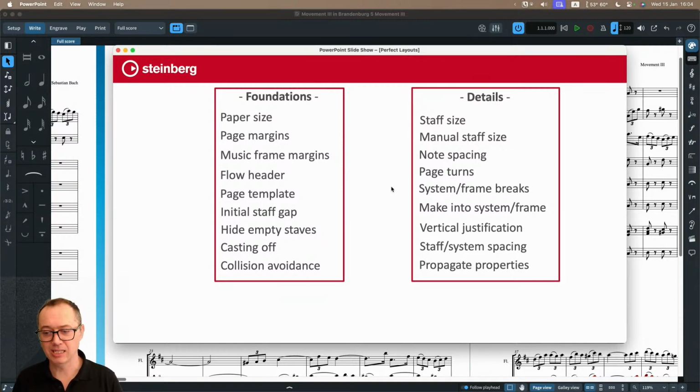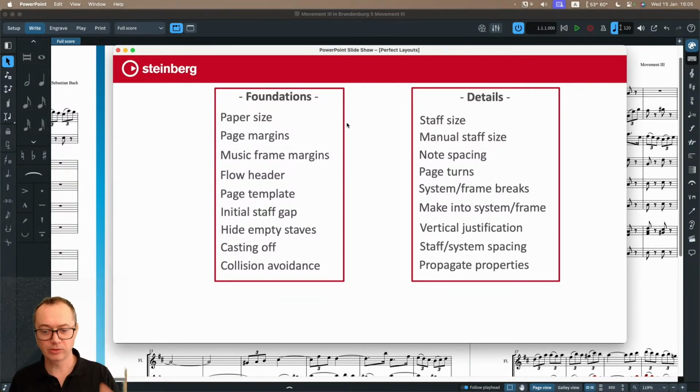If you're changing note spacing, or the staff and the system spacing, or that kind of thing, but you haven't finished your page template, then again, you want to think about these things in the right order. And I think if we do that, then this will help you efficiently make the layouts that you want, and stop you doing things on this side which you then end up having to turn off, change, delete, and start again.